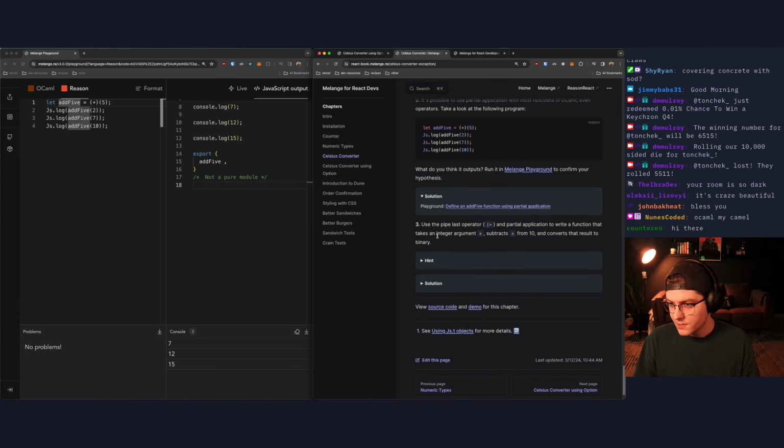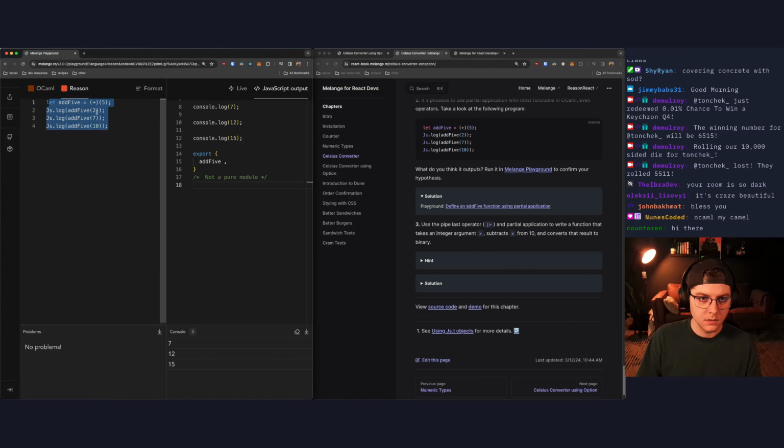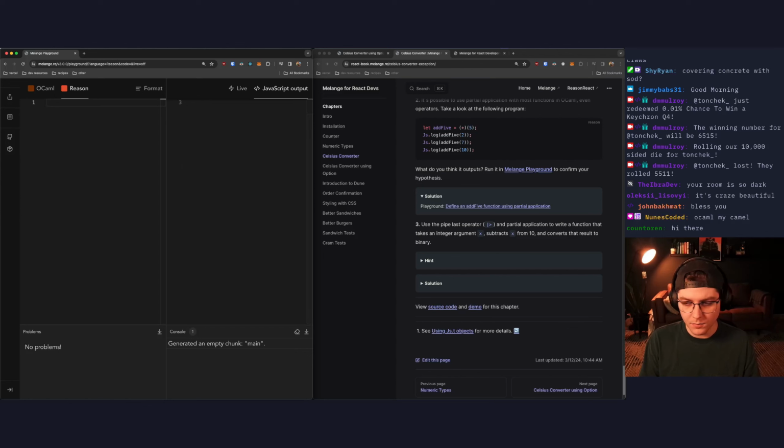Finally, the last exercise, use the pipe operator. Use the pipe last operator in partial application to write a function that takes an integer x, subtracts x from 10, and converts that result to binary. Okay. I believe, what would we call this?